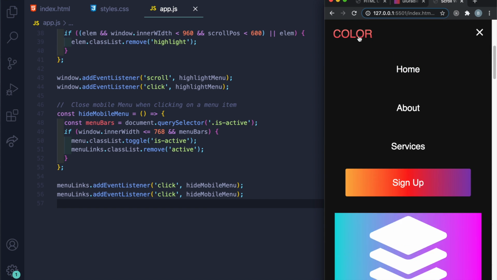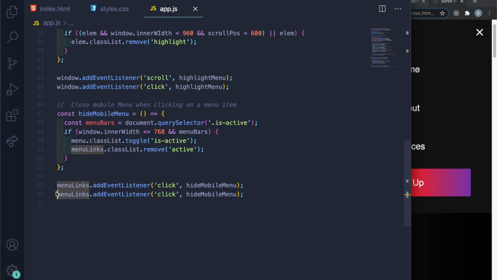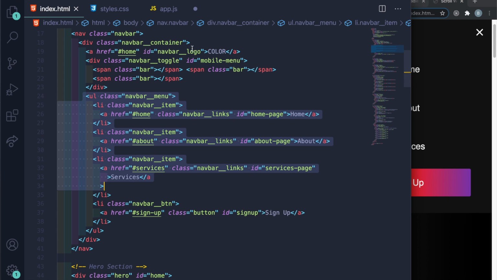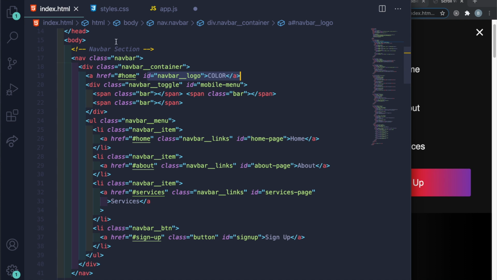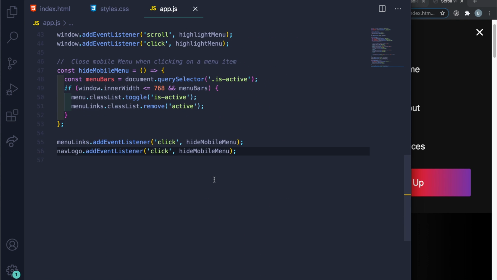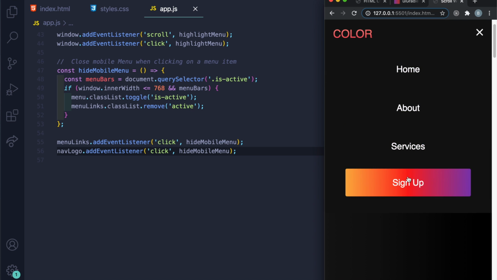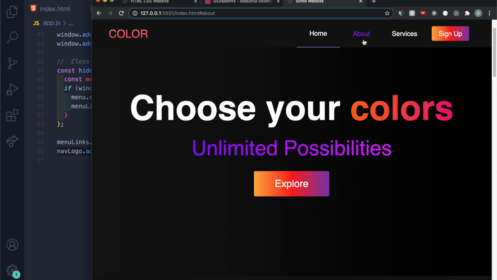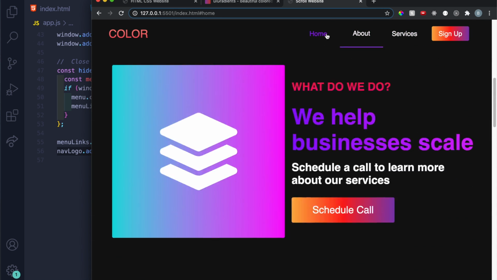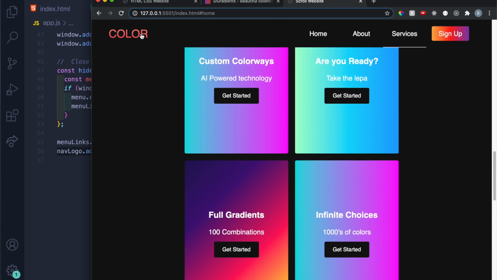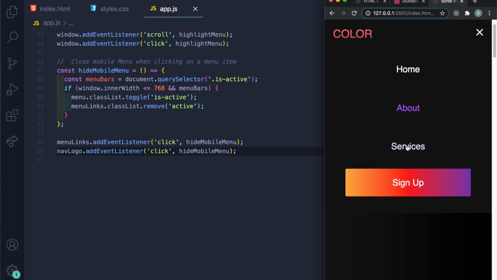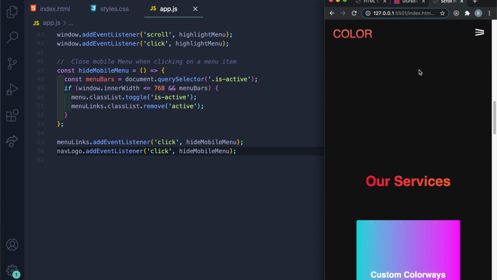The one thing we're forgetting is the icon. I click the icon, nothing happens. So I have to change this to navLogo, which is what I call the navbar logo up here, which is again over this ID here, which is basically the word color. I'll save that there, and I'll click it, test everything's okay, icon's okay. And then also if I click here, about, services, home, sign up, color, how about highlights, shrink it again, make sure there's nothing there, and looks like we're all set.